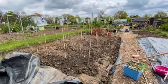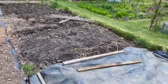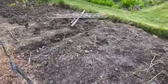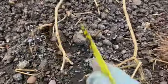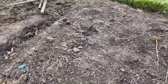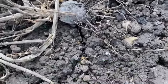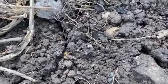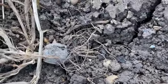That'd be nice. So this is where I want to put beans and peas. Literally, when the tomatoes were finished, I just left them. You can see I've still got a label there. There we go. Bits of tomato. Wow, look. That's how those don't biodegrade, those pellet things. Those were coconut coir pellets. At least the roots have got through, but it takes a while, doesn't it?